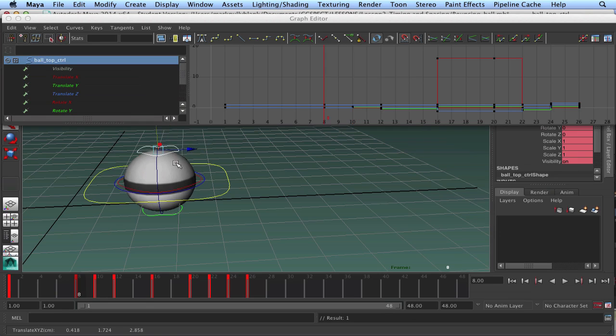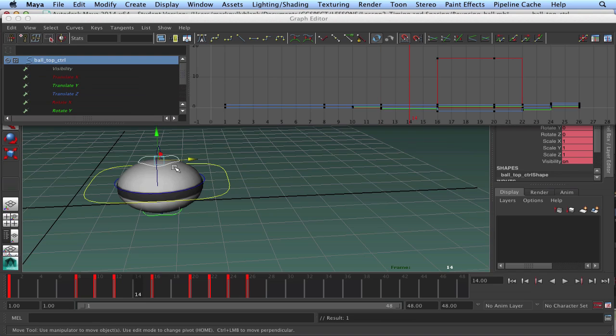And maybe even up. And the idea is that we get a little movement here this way. We don't want much. And down.